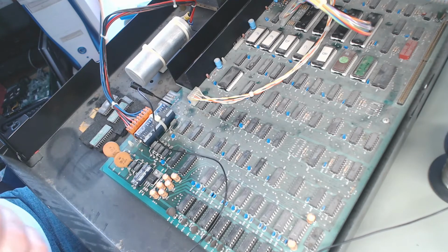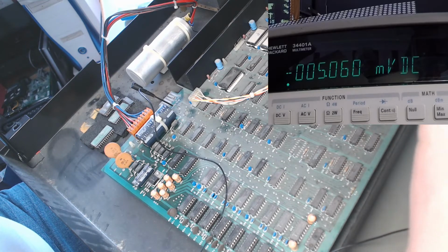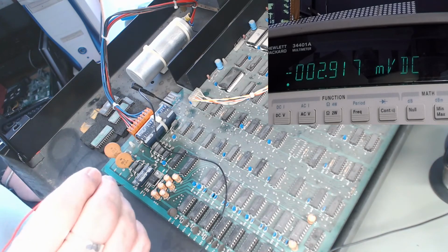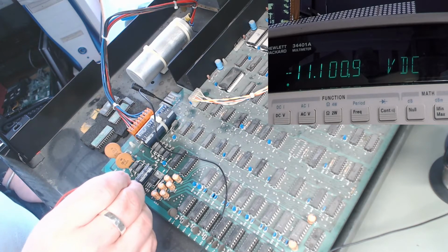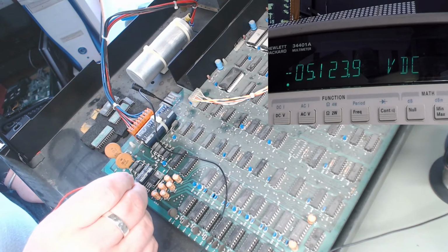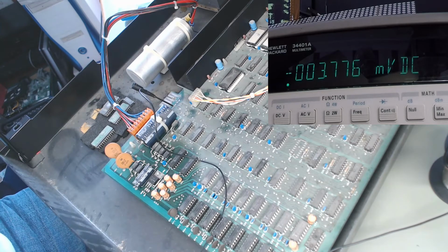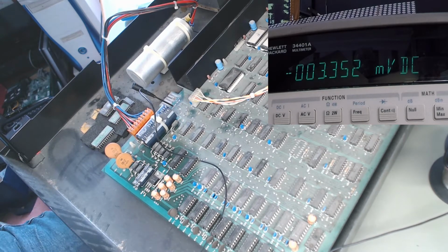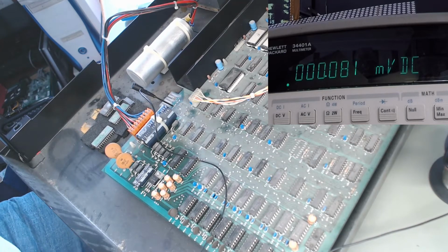Just look at a few of the voltages. This is VR6 in, minus 11. VR6 out, minus 5.1. Minus 5.1. Write that down.